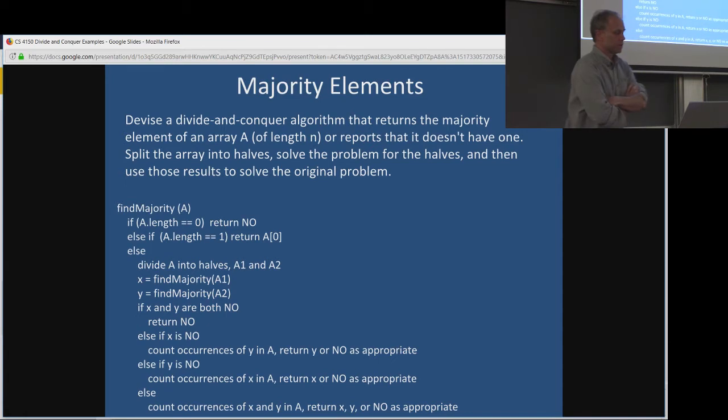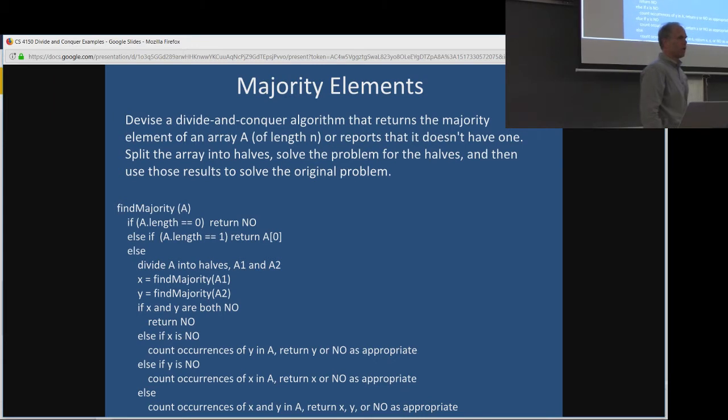So when we get our answer back, if X and Y are both no, then A doesn't have a majority element. The only possible majority elements are the ones returned for X and Y. So if they're both no, we return no. If X is no, we can't say Y is a majority element, so what we do is verify it.